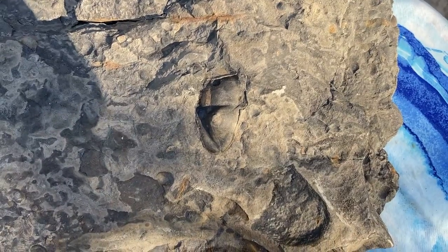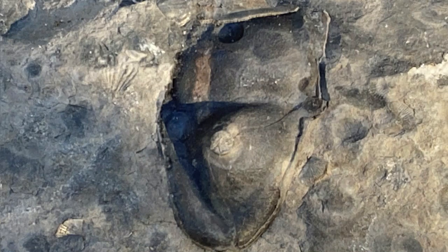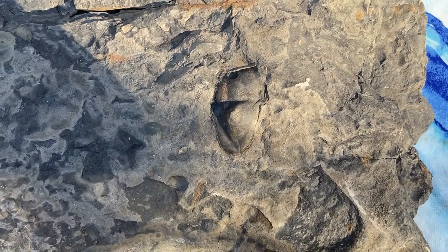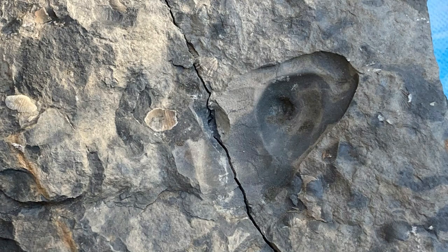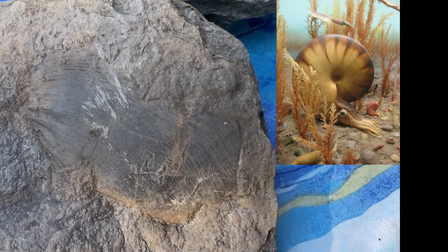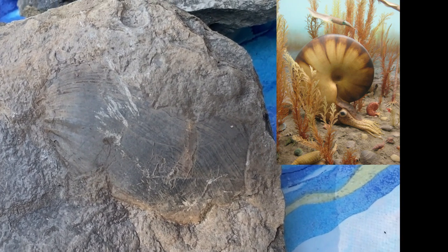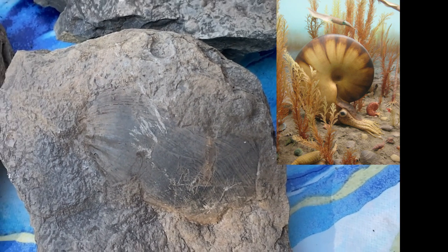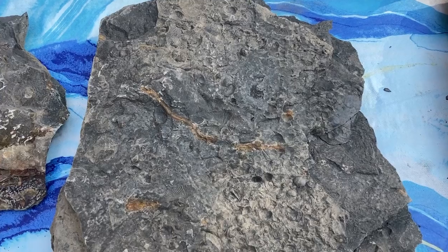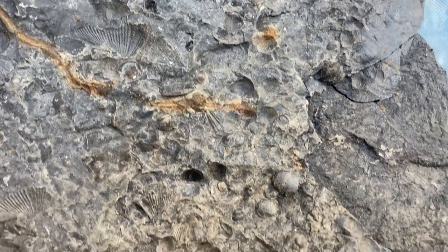Just as we were getting ready to leave, I was determined to try and find something. So I split open a couple of big rocks and I found this nice big Dipleura head. It's hard to tell. I don't think there's going to be more inside, but you never know. So at least I have something from that particular site. And this looks like part of a large nautiloid. So it looks like some type of curled cephalopod. It is only a part of it, but it's nice to know that there were some big curved ones there too. Here's one with just a whole lot of brachiopod activity going on.